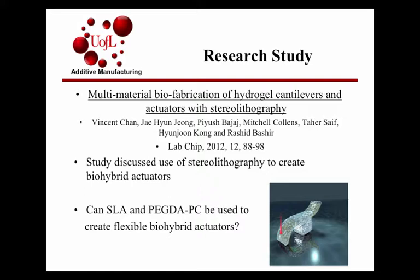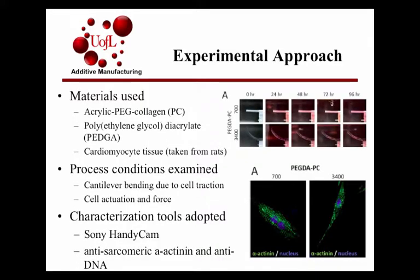So PEGDA PC is a combination of this acrylic PEG collagen and polyethylene glycol diacrylate. Basically, they use these two combinations because the PEGDA has the elastic modulus and the mechanical properties they're looking for in these biohybrid actuators, and the acrylic PEG collagen, which is PC, has properties that facilitate the cells a little bit better and make it a bit better for the cells to stay on the structure.